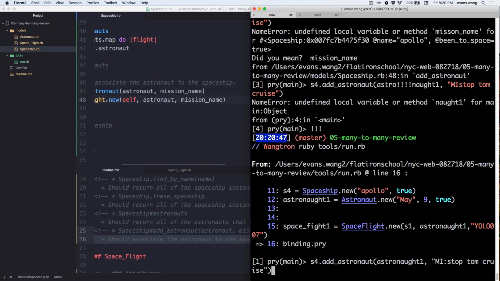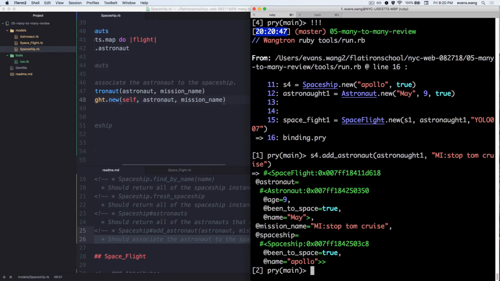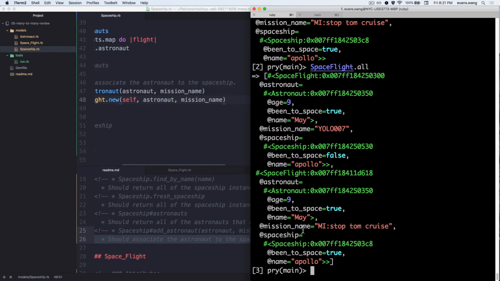Normally I would be a lot more snarky and say I did that on purpose, but I did not. You got nothing. I got nothing. This just created. What does that even mean? I should now have a new spaceflight. And there it is.